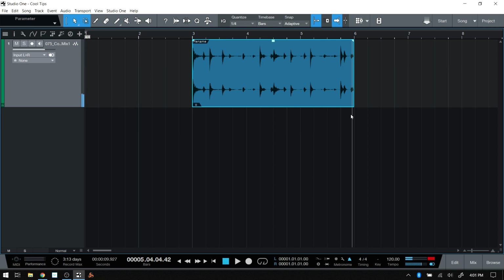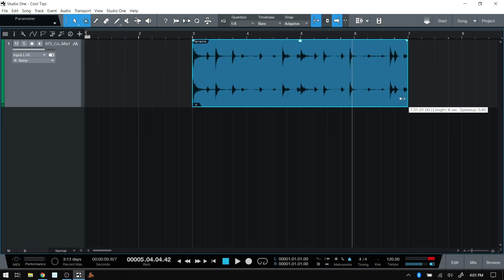Actually, it's not, because before I renamed this, I think this was 75 BPM. So really what we would want to do is pull this out. So I'm going to Control Z to get rid of that. Come back to the end again and press Alt, and then let me pull this out to the 7. And now, okay, now they're matched up.